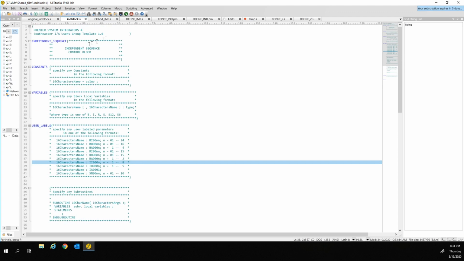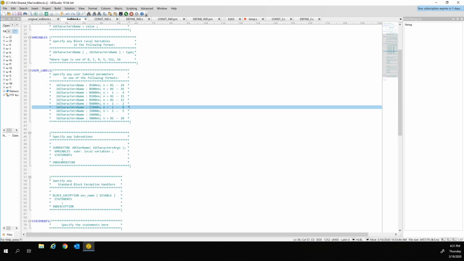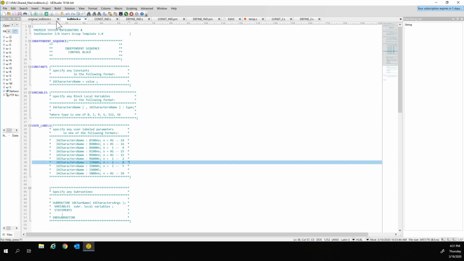So we put that out as template 1. We can put other things into this as we go. We've had a few discussions about putting some exception handling into this, but for the moment we're going to put this up there. You can replace the ind block.s in your sequence skeleton folder, and then it'll bring this in and you can go from there. This works very well, and has been good. It's just changes in comments, but it makes it a lot easier for you to know what you're working with.